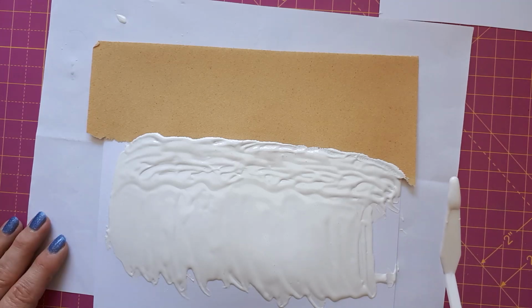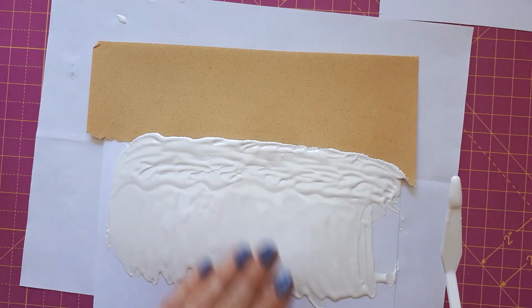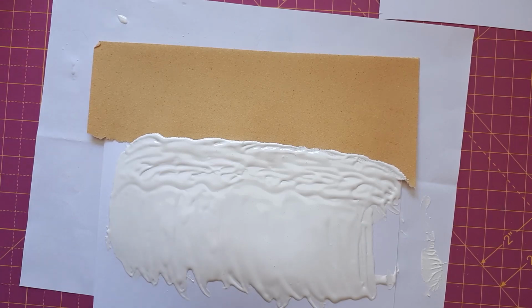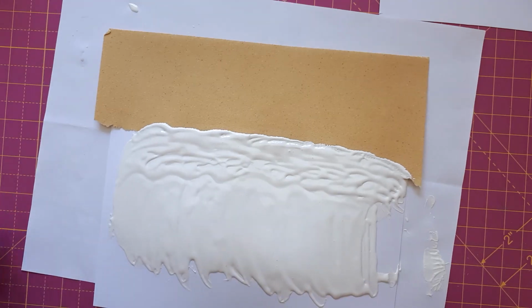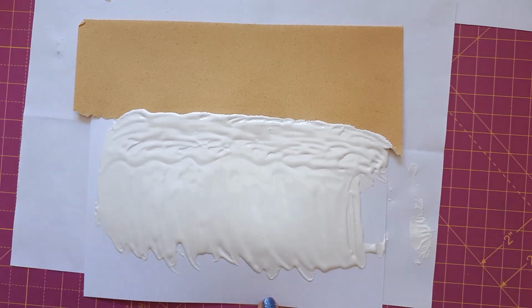I don't want to hit it with a heat gun. I don't know what the heat gun does to it, although I could imagine that if you blow it, you could get another good texture. Should I just try that? I've seen people move around acrylic resin with a heat gun, so I might just do that as a trial run, and I'll be back in a sec.